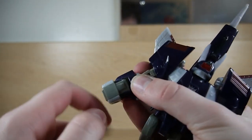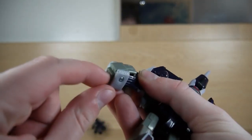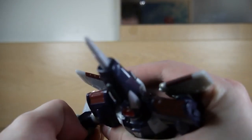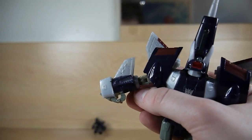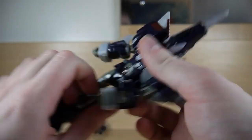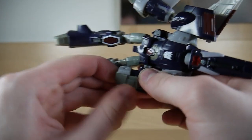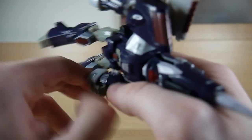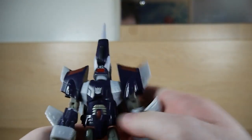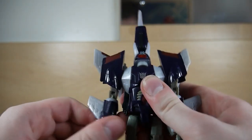Either use your nail and dig into this little bit here, or if you want, push on the thruster, and that'll help the fist roll out a little bit more. And then if you're still struggling when you've got the fist out at least that far, then you could stick something into that fist at least. Notice how his other fist, when we get it out, does not have the ability to hold anything in it. So this Cyclonus certainly is a right-handed Decepticon.